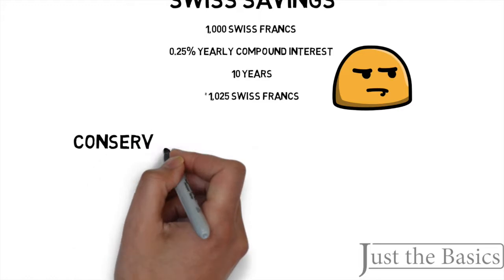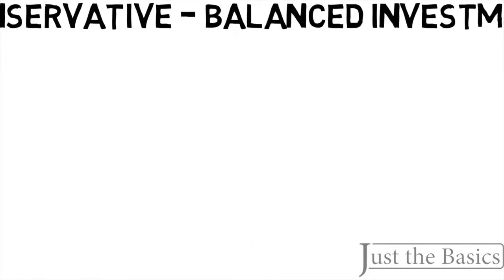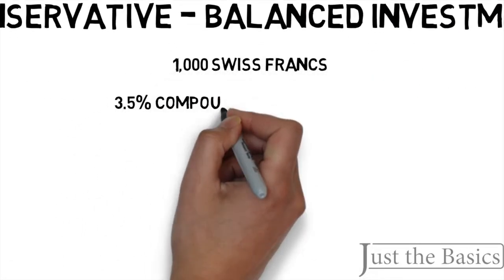And to that point, if you were to invest or put your money somewhere where you could get just 3.5% interest, 3.5% interest is pretty low for investments. That's relatively low, low being a relative term. It's a relatively conservative slash balanced approach. So you weren't really putting a lot of risk into it. You're not taking a lot of risk.